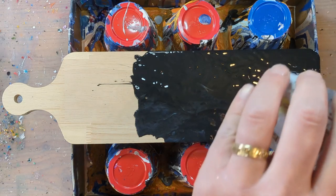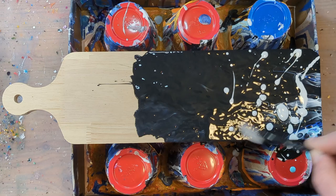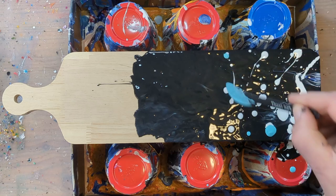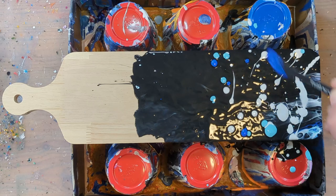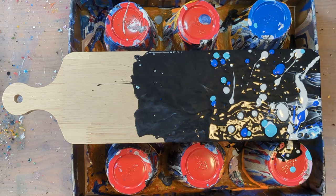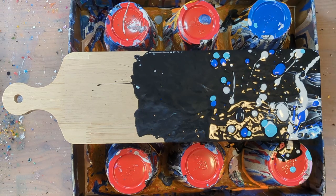So what we need, some more color on here. Not that this is the color, but this again.